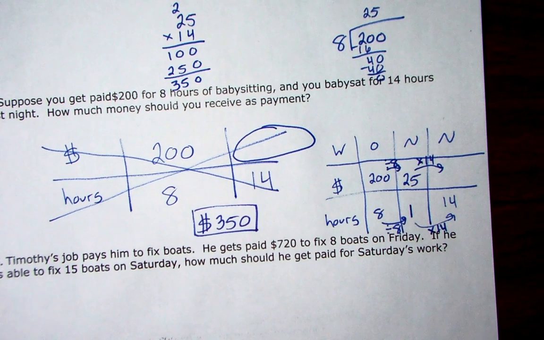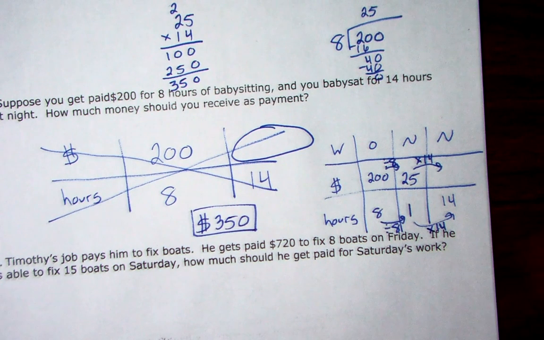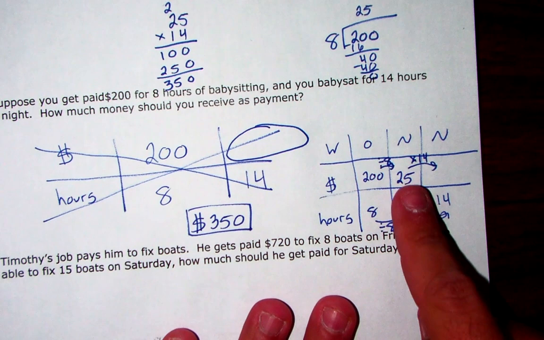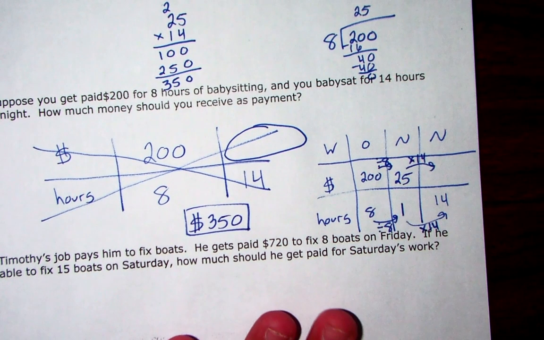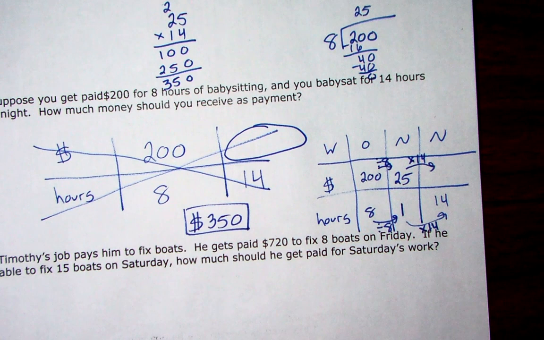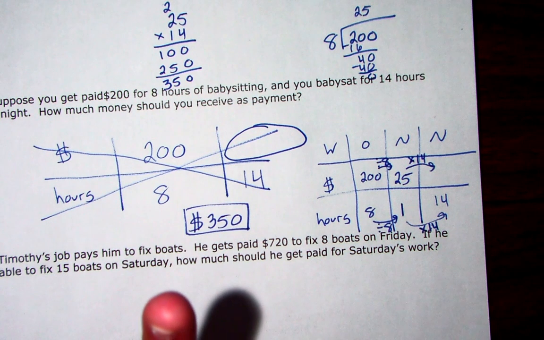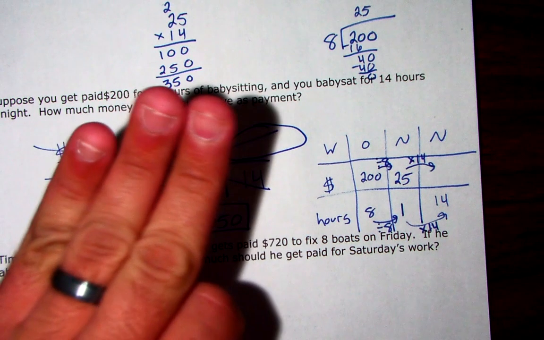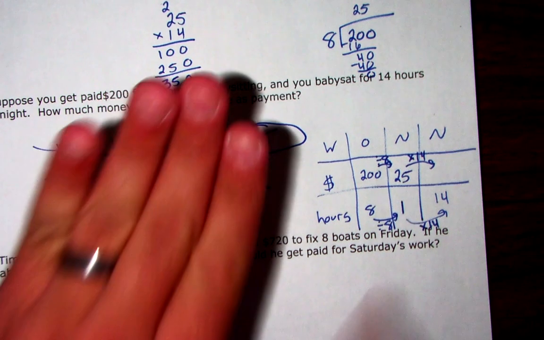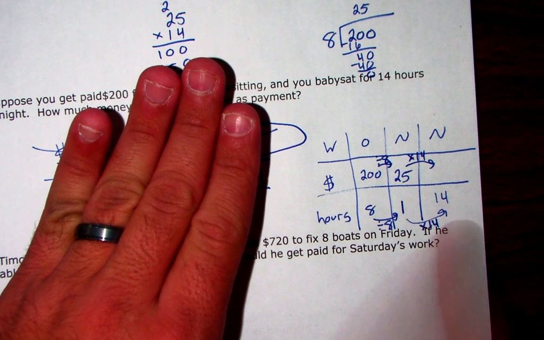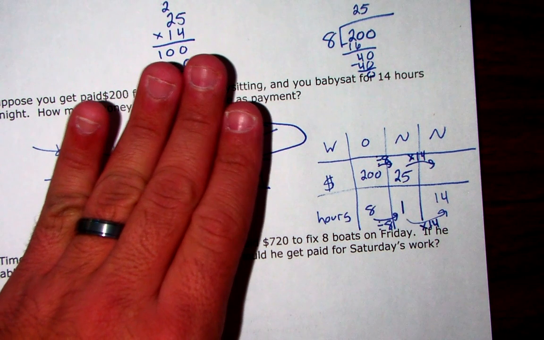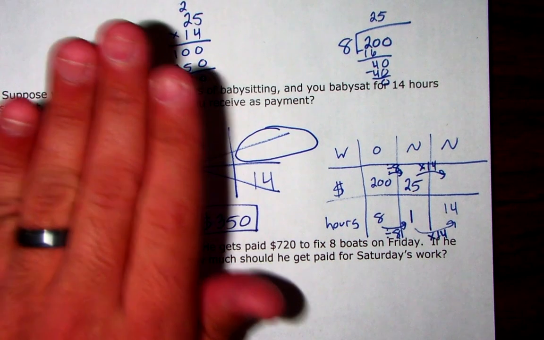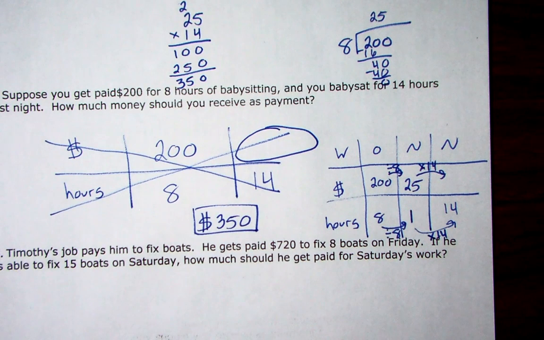But I want to show y'all something here. This is one of the other strategies. This is the fourth strategy we told you about. This is where you simplify and then find your scale factor. So the 5 methods we showed you were the ratio tables. You could also do the scale factor within, which goes up and down. The scale factor between, which is left and right. The transformation, where you simplify and then find your scale factor. And the other way, which we really don't like showing you, but we have to show you anyways, was the butterfly method. Again, we don't really like the butterfly method. I would use that for last options.